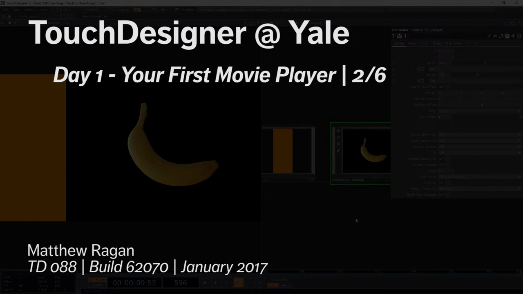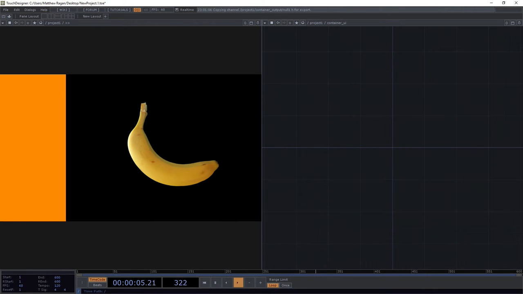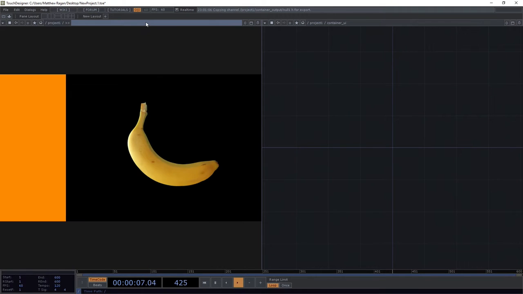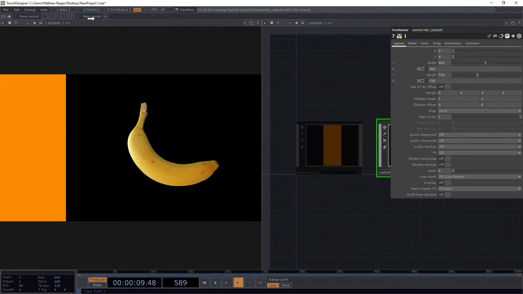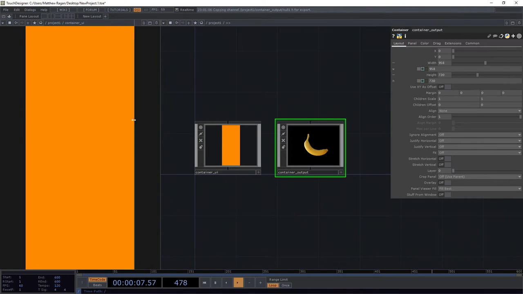So now we can back out of our container output, and we can move into our container UI. Because this is the only thing that I wanted to actually look at for the moment, I don't need to see all of this business over here. We can go ahead and change the path here up in our project. We could do that a couple of ways. We can write that in, so we can add a slash container underscore UI, and that'll move us to just this piece. We should also be able to drag this operator right up here into our path bar and get the path for it. So you can do either one of those to reveal just this portion of our UI.